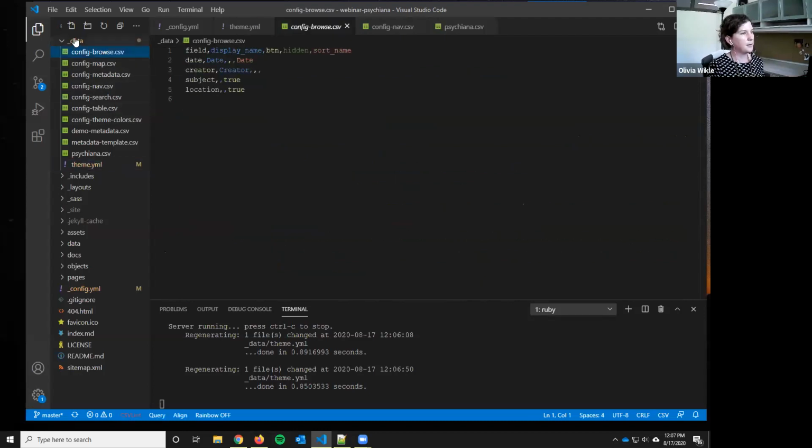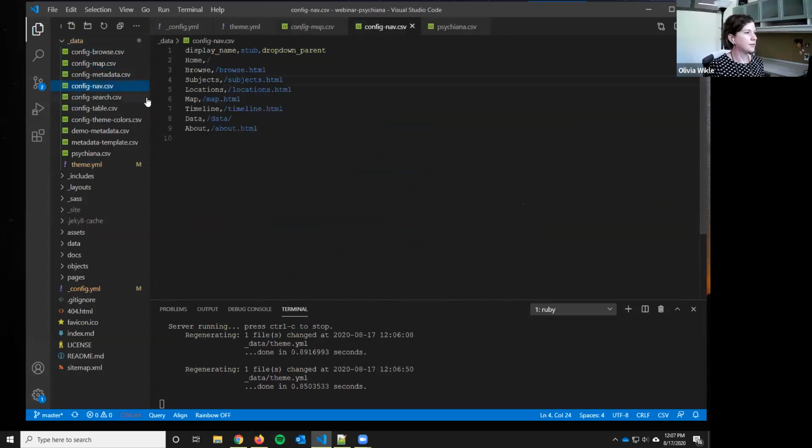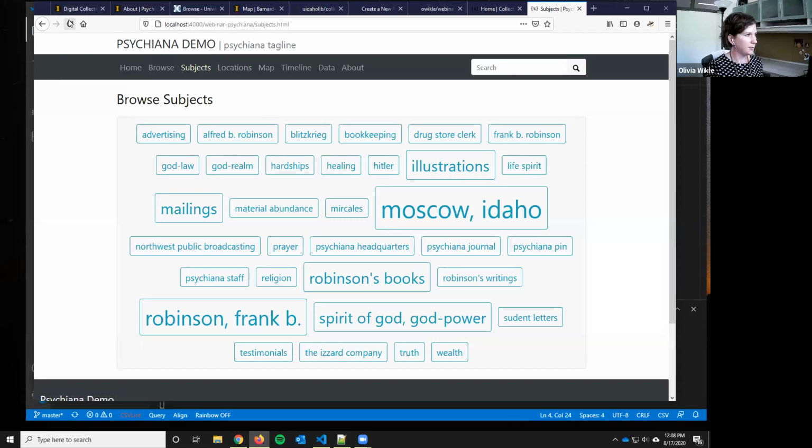So these are just little files in the underscore data folder that are going to allow me to edit just little things about the site, such as links and navs and metadata. And so this is usually the third step of my process of creating my collection. And I'm going to go to config nav for now. So these are all CSVs, just comma separated values files. So that means all I need to do is just find the row that says locations, just select it all and delete it. And then once that updates, I can come back over. And if you just watch my nav bar there, I'm going to refresh and locations disappears. So it's not needed anymore.